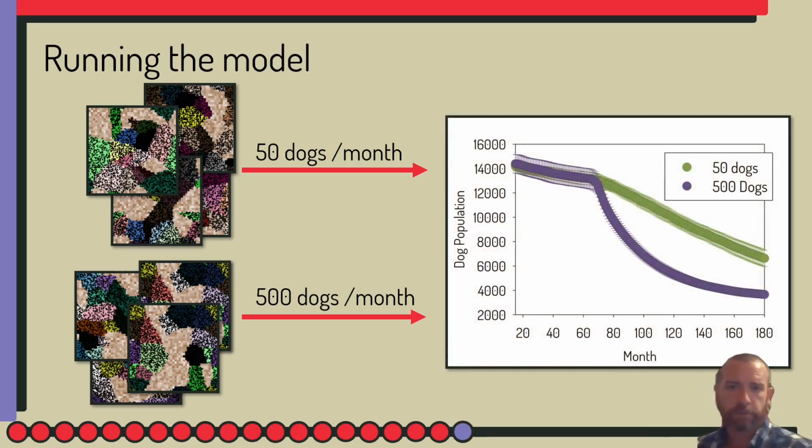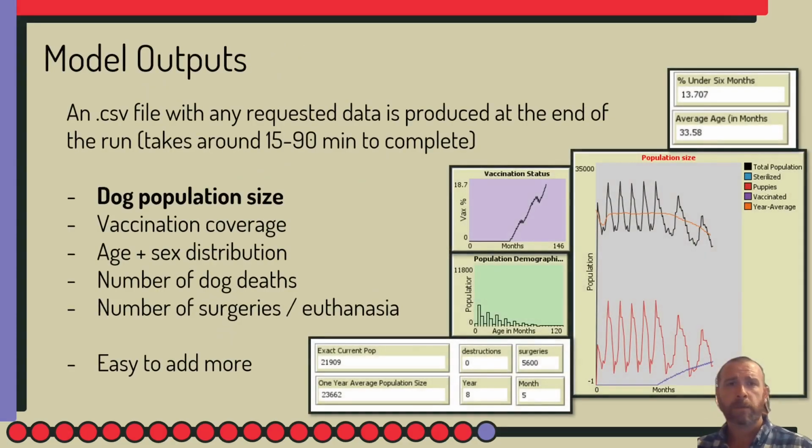So you can see it produces an output, and then you can see how it's changing the dog population size, how it's changing vaccination schemes, or if this is a lethal control scheme, etc. Right? Whatever we're doing to this system. So when this model is produced, you've input all of your parameters into it, and at the end of it, it's going to take 10 to 15 seconds, give or take. If you're doing this over and over and over again for thousands of model runs, we're talking about 20 minutes, give or take, to run this model. It's not going to be something that you need to run on a supercomputer or anything ridiculous like that.